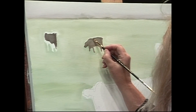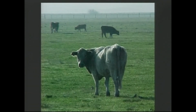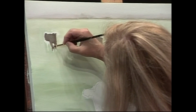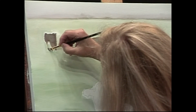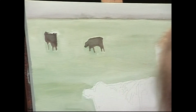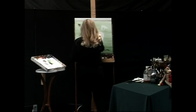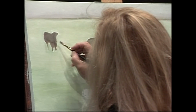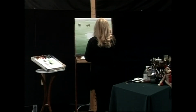Let's see, that's more of a straight line here. So just get your little tiny brush and fill in the blobs. You can't see the face, you can't see any detail at all. I'm going to go ahead and put them in and see what kind of adjusting I need to do later. Now that's just one weird shape, but I have to let it go.